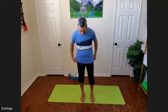Let's do Tadasana practices. Have your feet about 6 to 8 inches apart and cross your fingers in front of your chest. As you inhale, stretch out your hands, palms outwards at the shoulder level. Exhale back to your chest. Inhale and stretch out. Exhale back towards you. Inhale. Exhale. Continue 4 times.